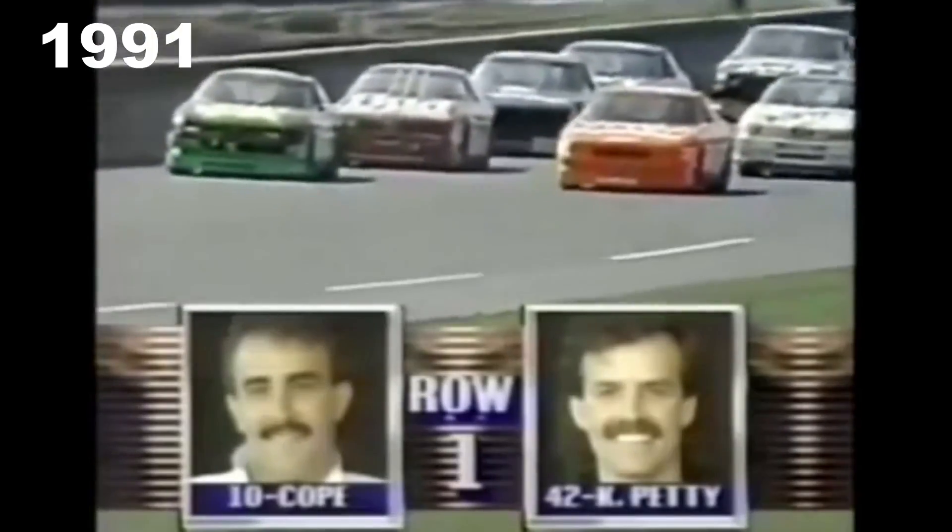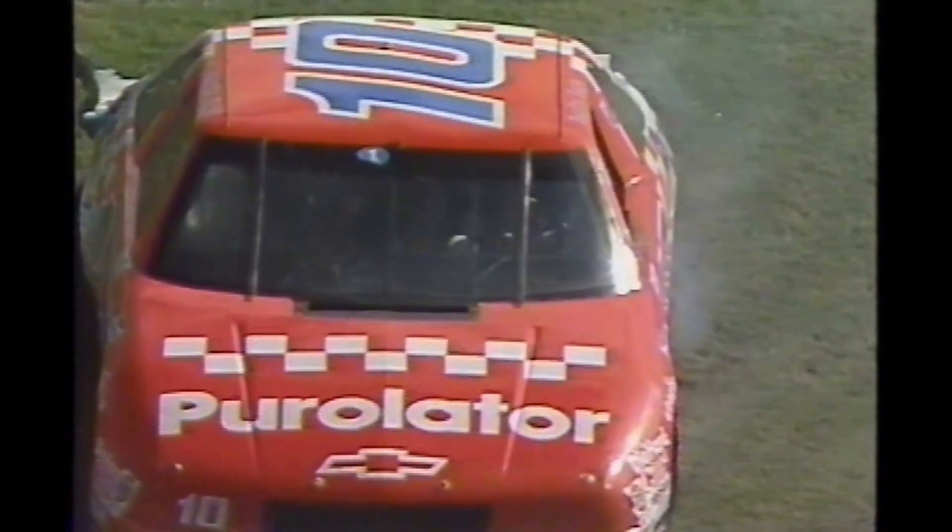That car came back and was raced in the 1991 Busch Clash. With nine laps to go, Cope was involved in a three-car wreck with Ricky Rudd and Ken Schrader. Back then, it was common for teams to run the same car in the Busch Clash and the Daytona 500, so Cope's car was repaired and raced again one week later. Looking for its second straight Daytona 500 win, the car never had the same speed as it did a year before. Running ninth with 12 laps to go, Cope was taken out in yet another crash and suffered heavy damage to the rear of the car. In January 1993, Wickham Racing went out of business. Its inventory of cars were sold, including the 1990 Daytona 500 winner.